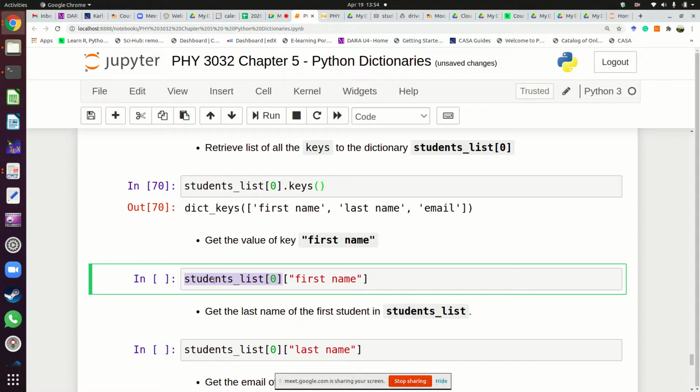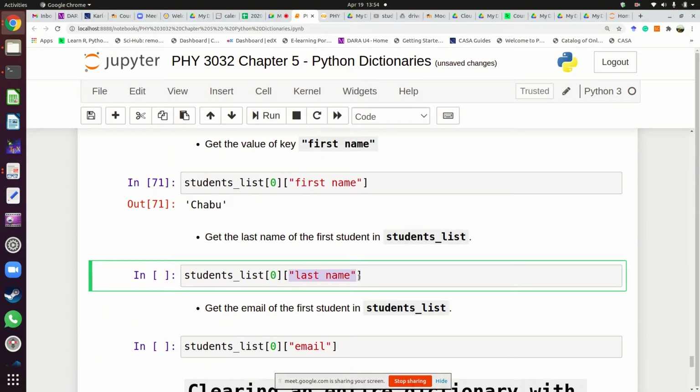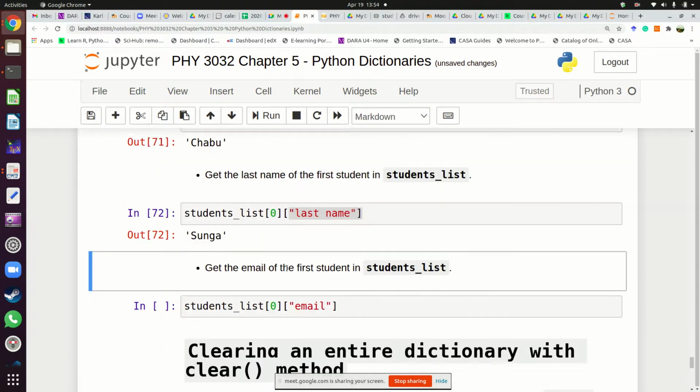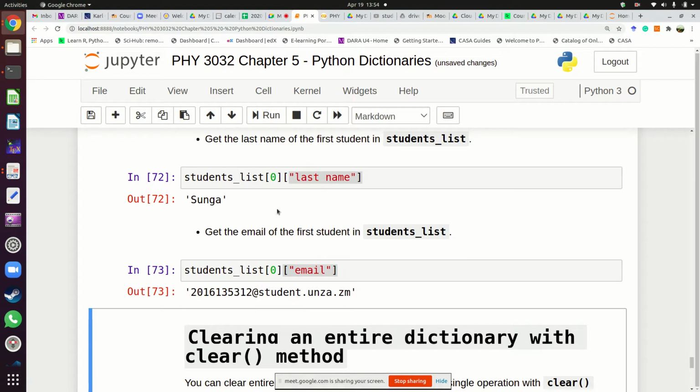And if you're going to get things from a dictionary, you need to use your keys. So the first key is first name, then the next key, last name, so I can access his surname, then the other key is this, so I can access his email address.